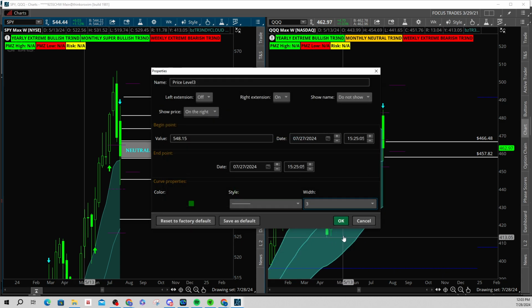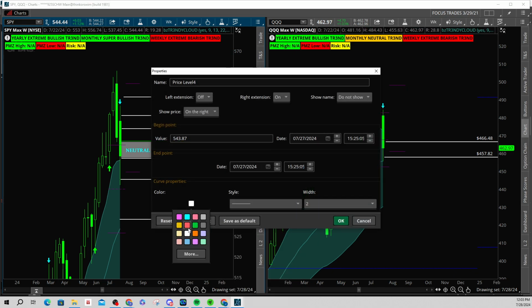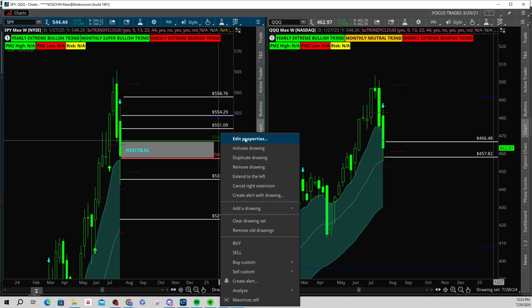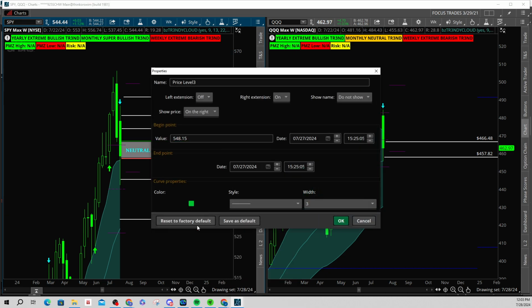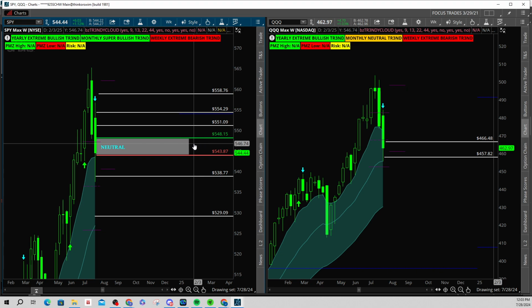And let's do like a 3. Actually, I don't need to use that green. I need to use the one that's on here. Give me 1 second. I'm going to right click on this, and we're going to go to this green that kind of stands out a little bit more. So green, what this means is we go long above that, and red means we go short below that.